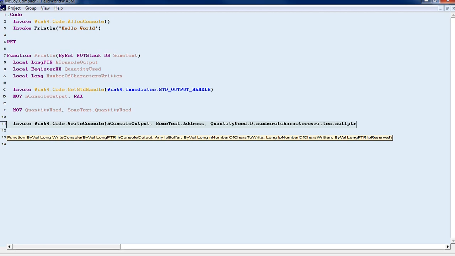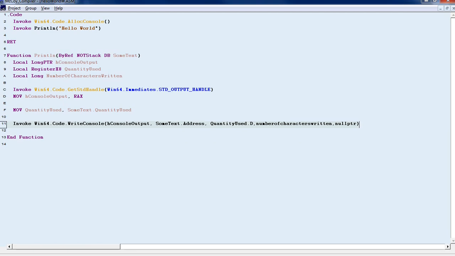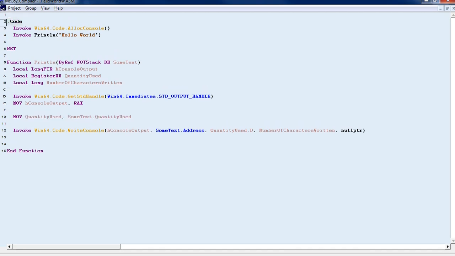I think I could just type a 0 in here, but I'm not sure if I can or not. I'm not sure if it's going to get upset if we type a 0 in there. So normally what I do is I have a variable called null pointer pre-made, and I'm going to use that just because I know that that's something that works. I'm going to have this declared up here. Normally this is part of my runtime.